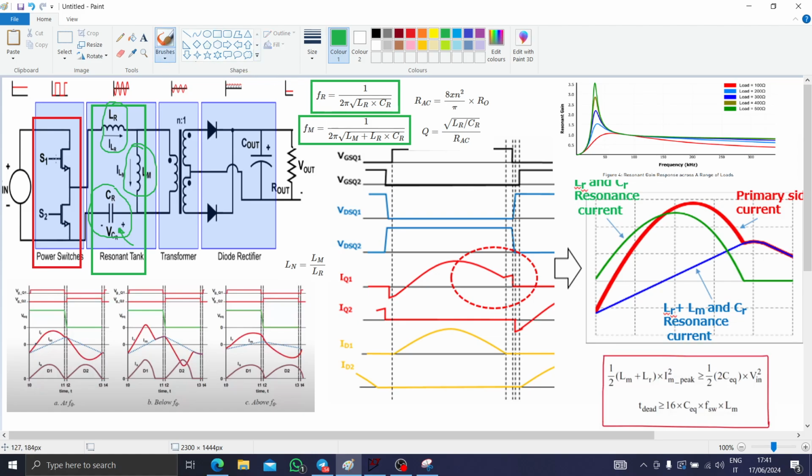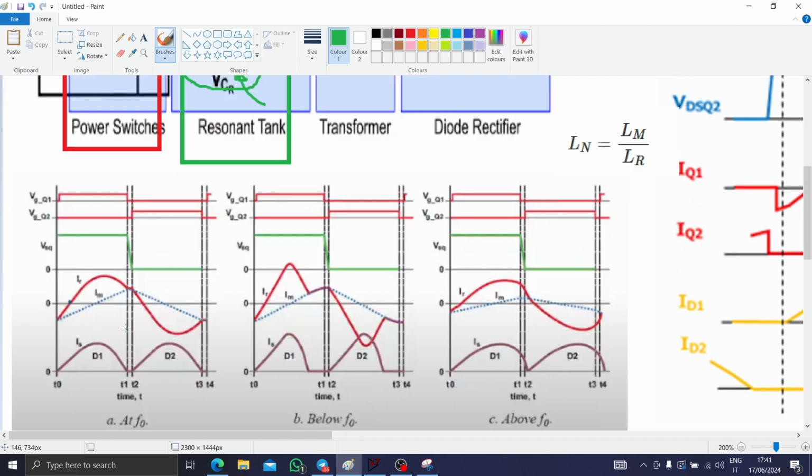You have to distinguish that the switching frequency, at which the switches turn on and turn off or commutate, F switch, can be different from the resonance frequency of your tank. Based on this, you can have three modes of operating. If you have F switch equal to F0, you have this kind of waveform here. And theoretically speaking, if the dead time TD is almost null, like 10 nanoseconds, these are the waveforms that you will get. And basically, these provide the best soft switching action.